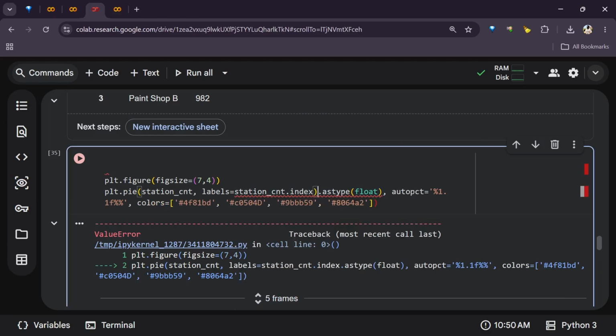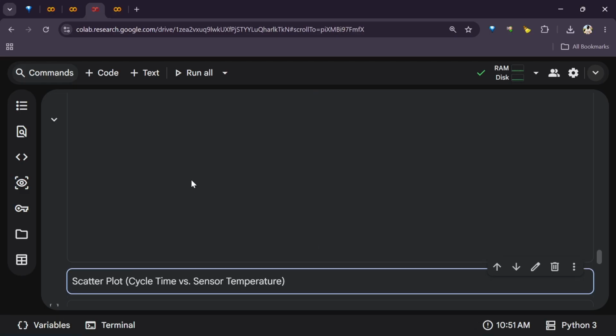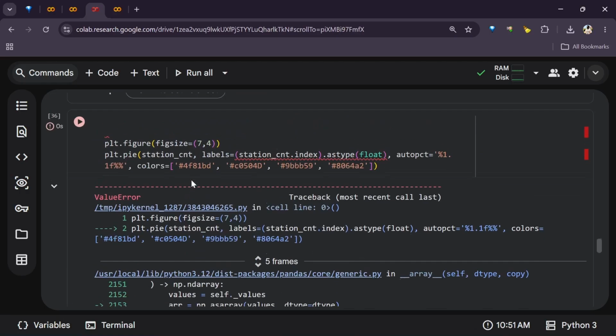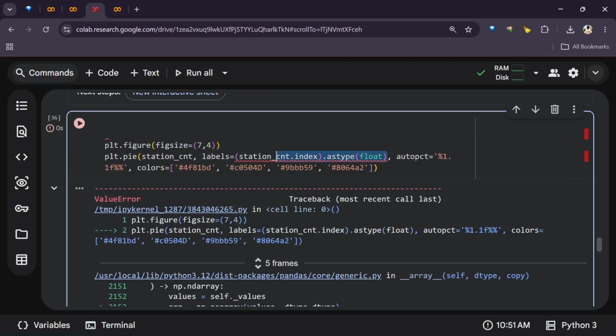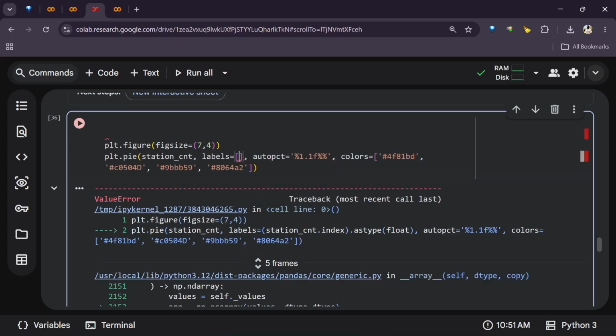Okay, I think I should wrap this way and wrap it. As a result of that, I want to convert to a float. All right. Labels, let's just change it to easy labels.